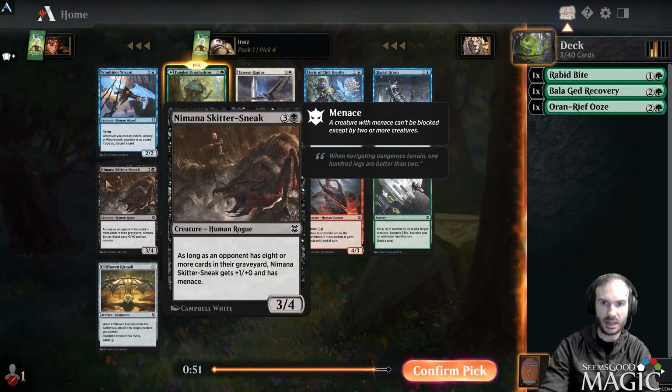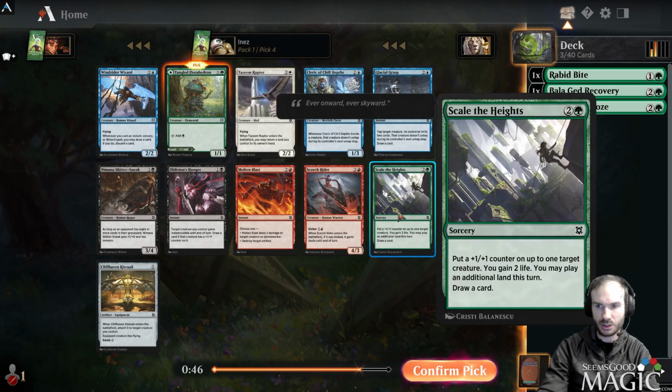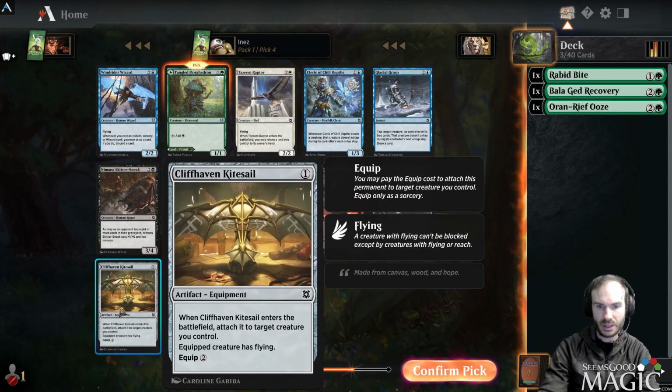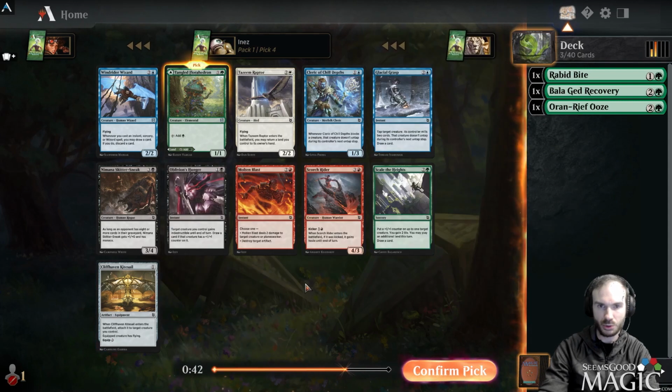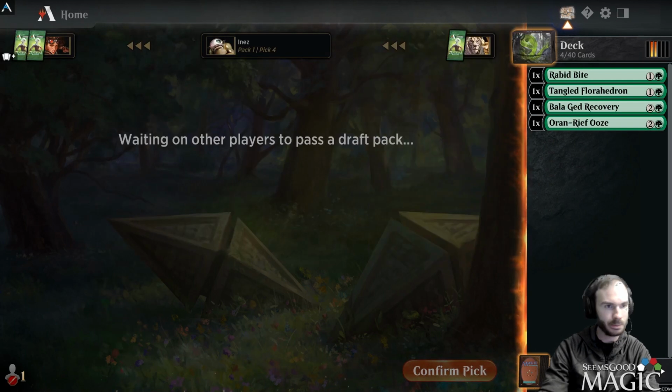Alright, pretty easy Tangled Florahedron now. Nothing else for the counters deck so much. I guess Scale the Heights would be a good one. Cliffhaven Kitesail on Oran Rifuz would be nice as well, but Florahedron just seems like a safe, nice, solid green pick for what we're trying to do here.